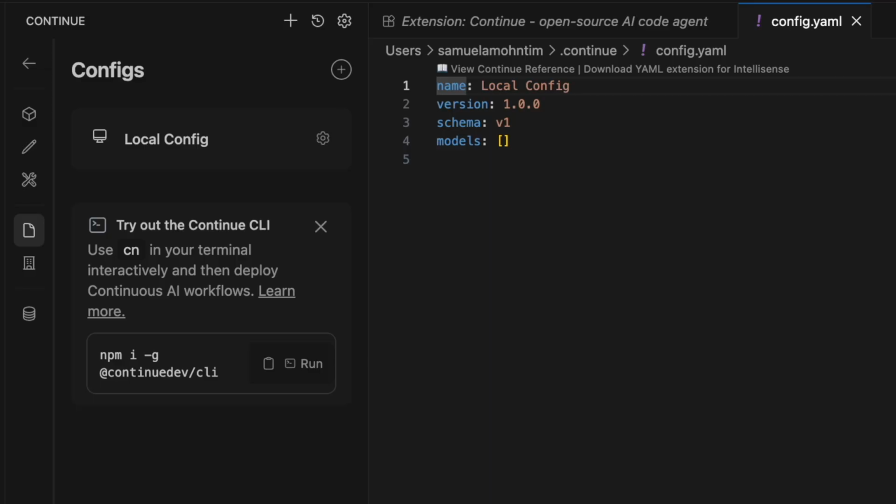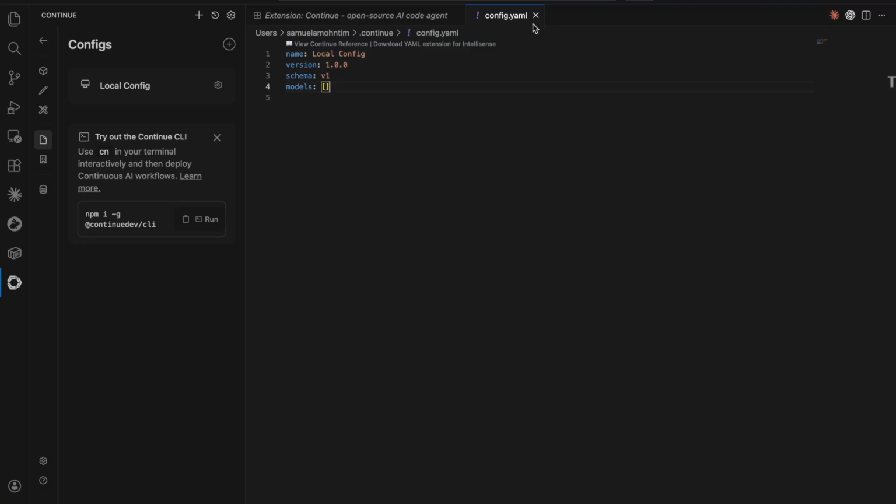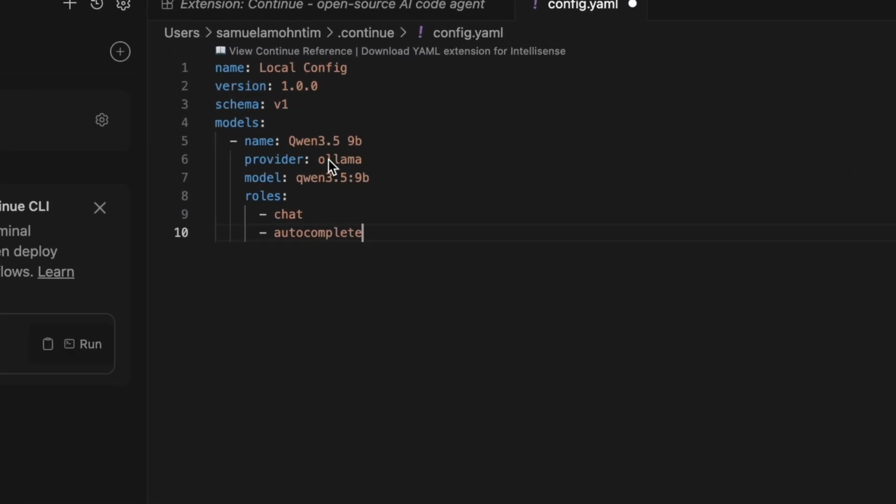Open up the configuration.yaml file where we are going to paste our models. Let's search for the configuration.yaml file and how to set it up. You can use AI to help you with that, so I just go here and paste the configuration.